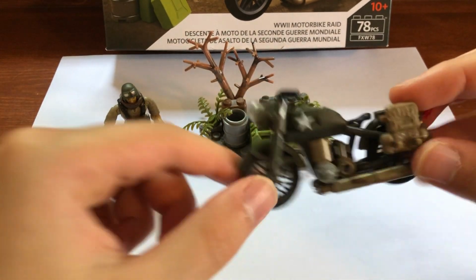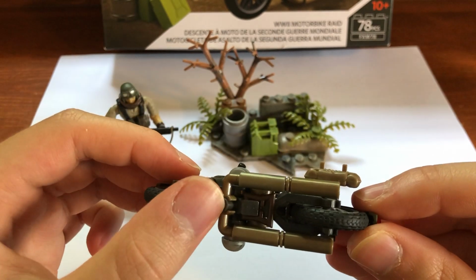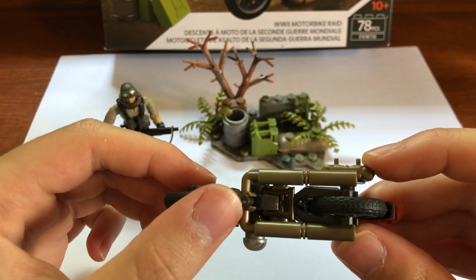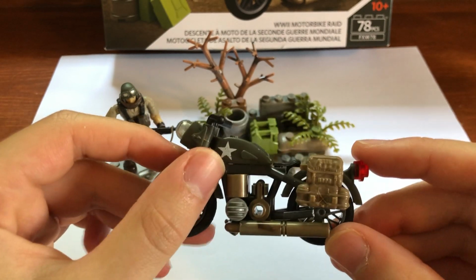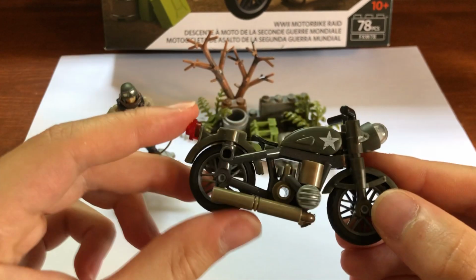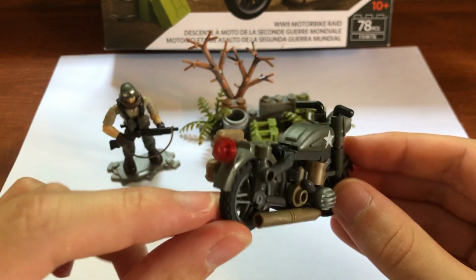Next, we'll go over the motorbike. As you can see here, it wasn't a very complicated build. I think the worst part was trying to get these exhaust pipes on down under here. The steps it told me to do it in didn't make so much sense. But it's got this really nice star print up here. And I don't know too much about motorcycles, but it looks fairly accurate, of course.